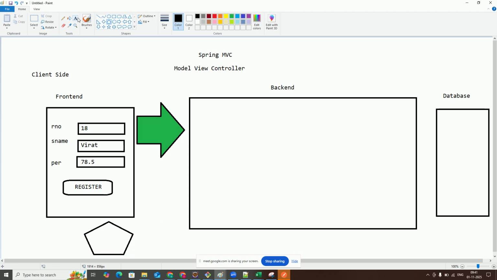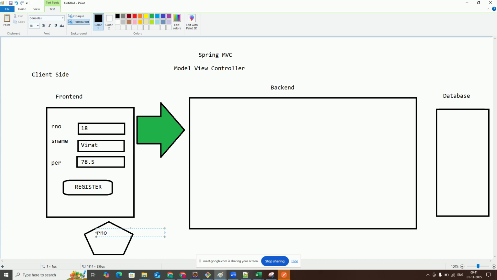So roll number 18, name Virat, percentage 78.5.